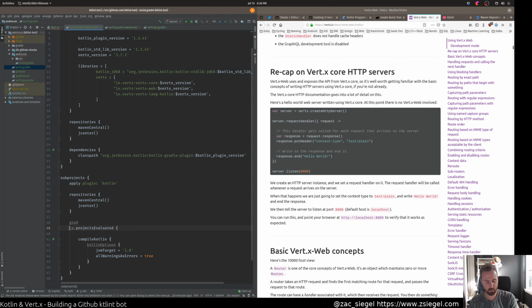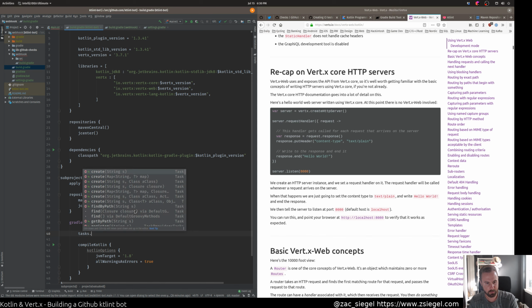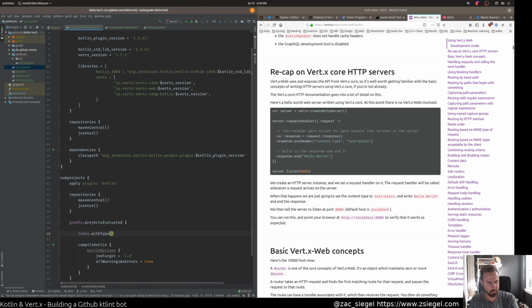Maybe it's because we need to tell this. This is interesting. Task with type. Let's try something here. Compatibility equals 1.8. And then let's make this target compatibility 1.8 as well.